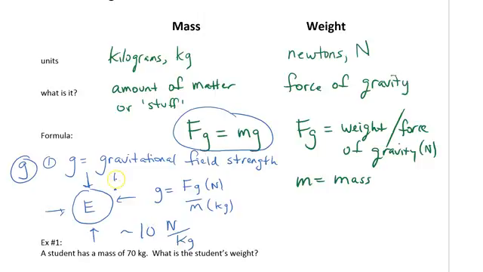So that means if I place a 1 kilogram mass right here close to the Earth, it'll experience 10 newtons of force. For every kilogram I put there, it'll experience 10 newtons of force. If I put 2 kilograms out there, 20 newtons of force, and so on. So you can think about small g as a gravitational field strength, and the units for that would be newtons per kilogram. Okay, I'll talk later in our course about fields.